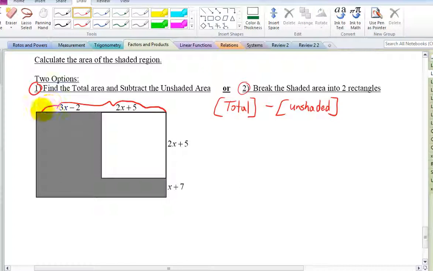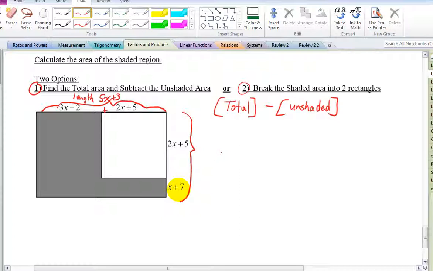What's the dimension of this entire side? What's not times, that's area. Add. Okay. So what we're going to do is add those together, find the length. Go ahead. Yes, I just need to get this length of the entire side first though. Okay. So that would be 5x plus 3. Okay. What's the length of this entire side?